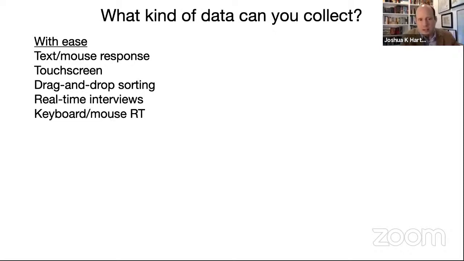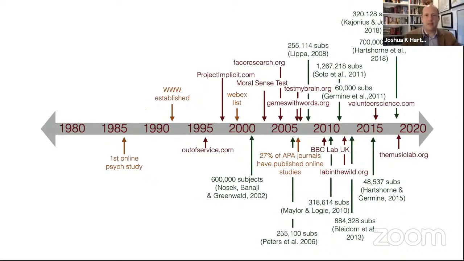And you can get reaction times on keyboard and mouse, pretty good reaction times. This is something that, just from the surveys we've done, a lot of people are skeptical of. But I want to point out, back in this early slide, I was talking about these various studies. This one here is the first reaction time study I know of, from Project Implicit. The IAT, Implicit Association Test, requires fairly fine-grained reaction times. And they were getting good data back at the turn of the century.